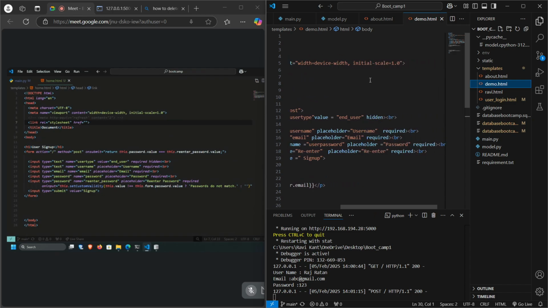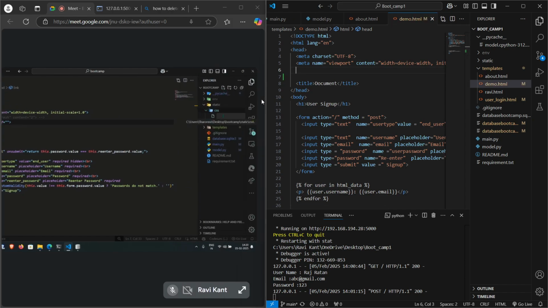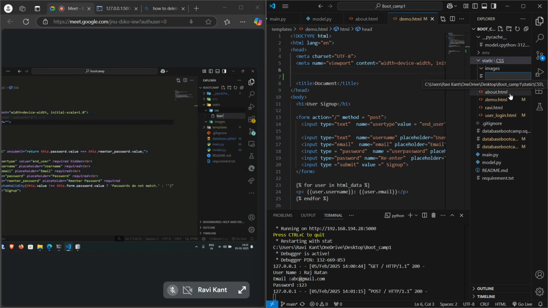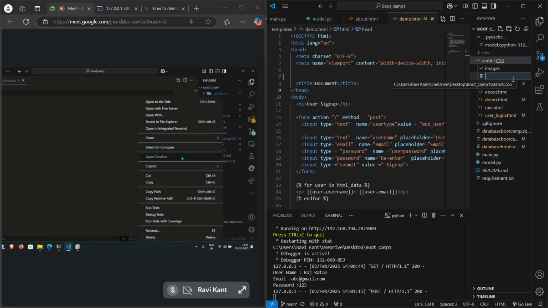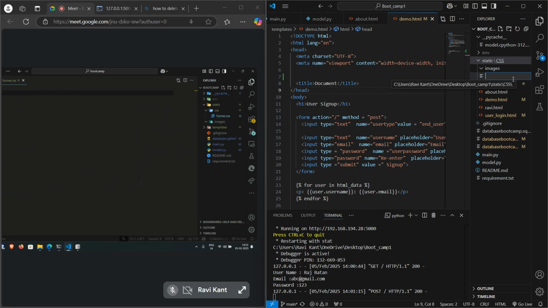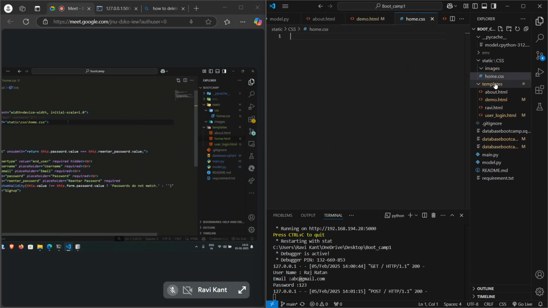So we'll go to our CSS folder and create another file. We'll click on the CSS folder, this arrow should be pointing down, and add a file. The convention I like to follow is to have the same name as my HTML file, so let's say home.html, then for CSS I will write home.css, so that you know which CSS file is linked to which HTML file. And we'll copy the relative path and paste it within href.